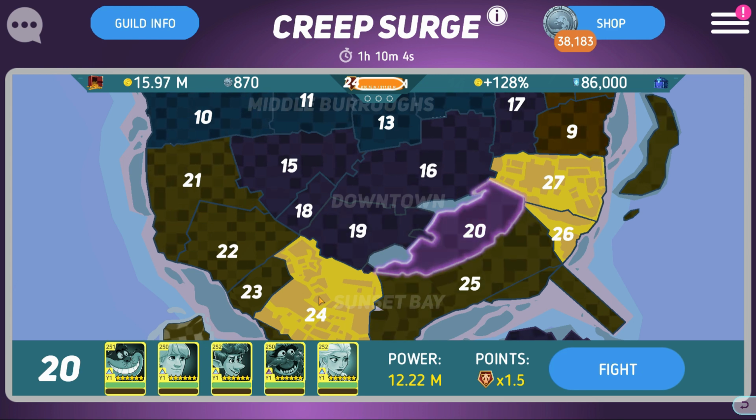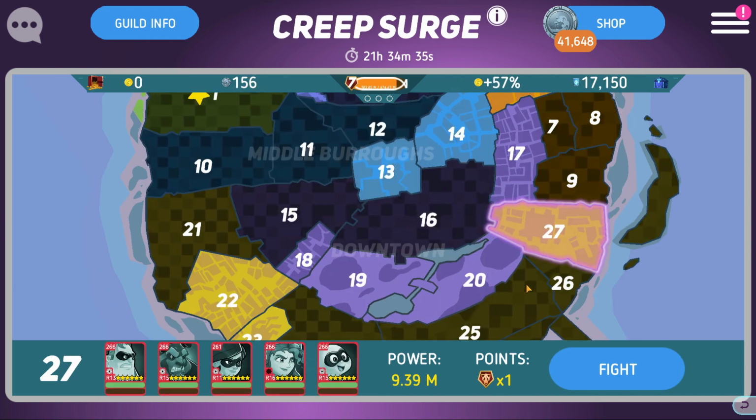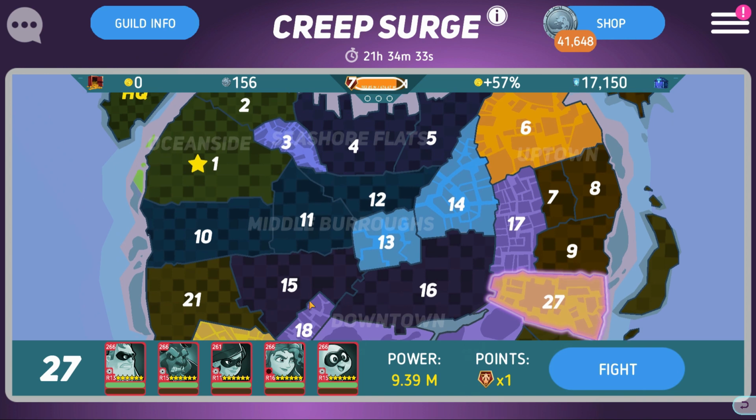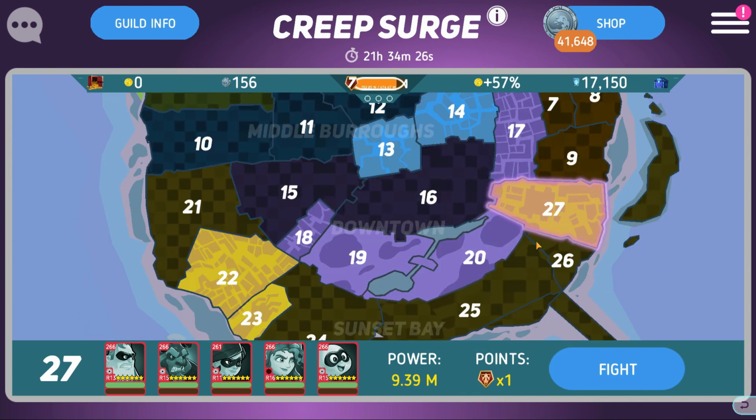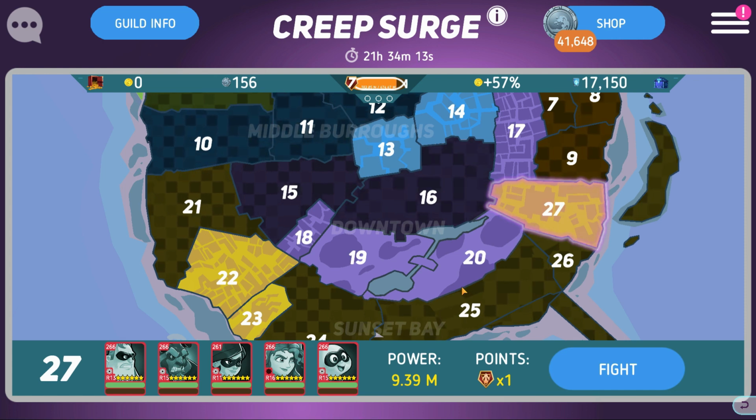So you have to clear waves in order to continue to progress in Surge. So how do you clear waves? You defeat 3 regions on the map. It can be any 3 regions on the map, but as soon as you clear 3 regions, you will unlock a new wave, and then the 3 that you cleared will be reset back to being empty, and you can just go on and defeat it again.